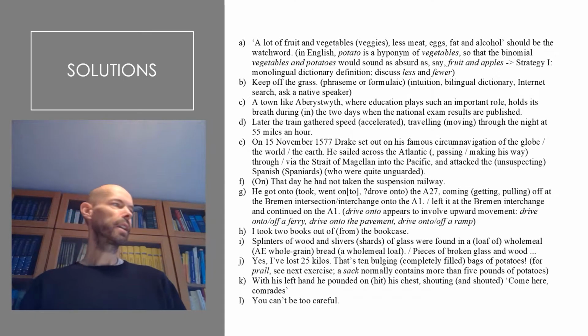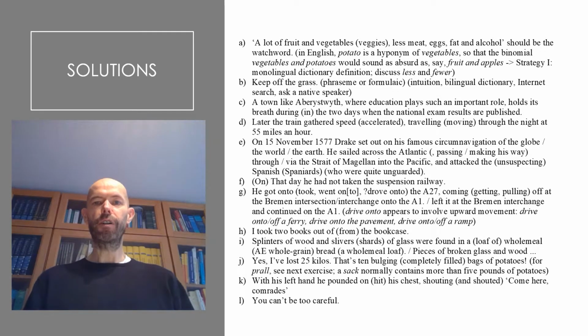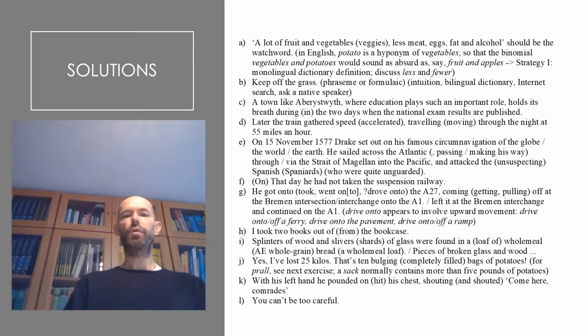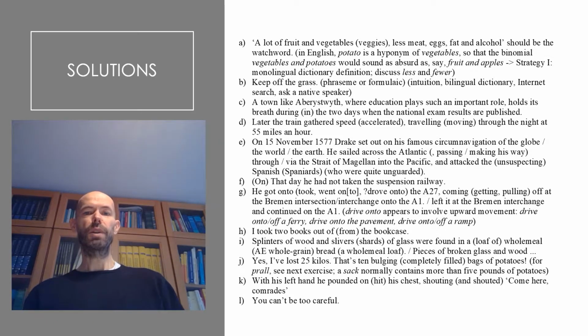In the second sentence, we're dealing with a fixed phrase, a ban you'll often find in front of English lawns. Keep off the grass. So "betreten des Rasens verboten." We can also see that English is again more direct here, addresses the potential trespasser directly, keep off the grass. So it's a phraseme and it's formulaic, so we need to take the entire phrase into account rather than translate each word separately. I guess you solved this correctly just on the basis of intuition. Otherwise, you could have used a bilingual dictionary. You could have done an internet search looking at lawns in Britain, or you could have asked a native speaker.